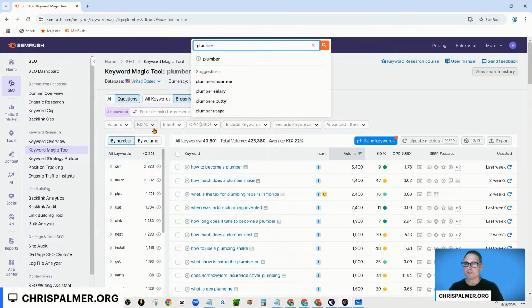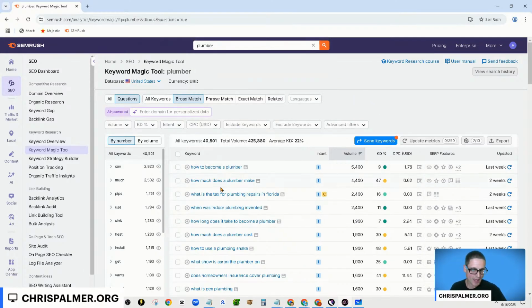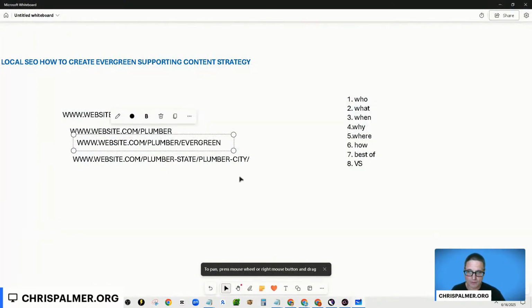And I want to point out something. You and I know that there's truly 6 intent types: who, what, when, why, where, and how. I want to point something out. So let's just come over here and take a look at just how about what? What, all right? So each of these informational types, what we're looking for is search volume, aka interest. Now, this is a third-party tool, all right? So the data is not 100%, but it's the best that I have, all right? So what we are looking for is what? So let's go back over here, okay?